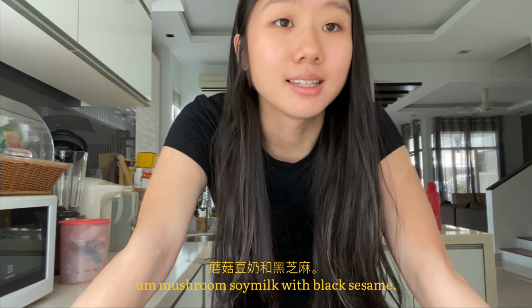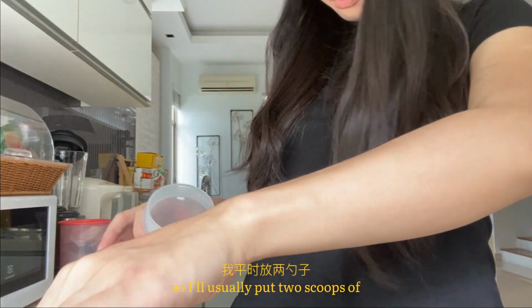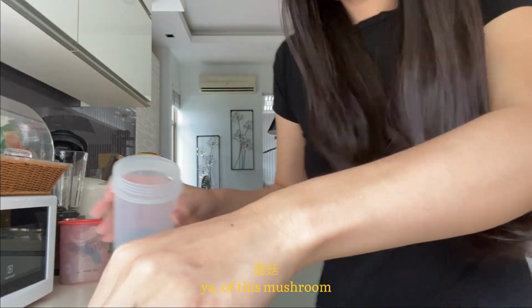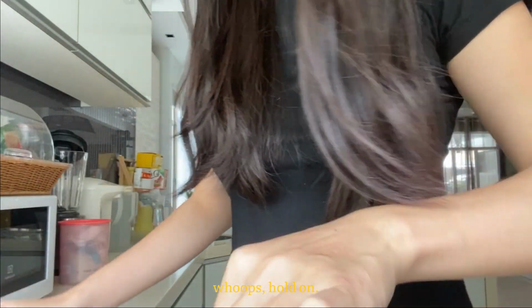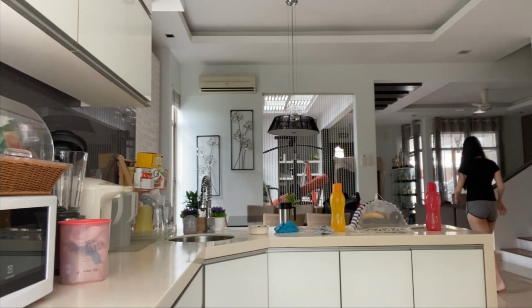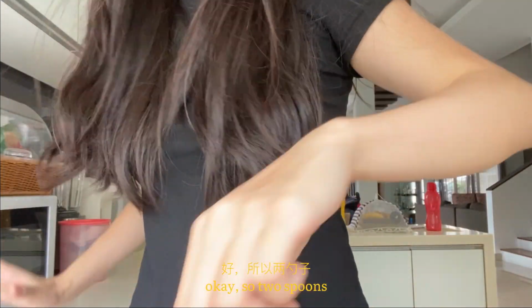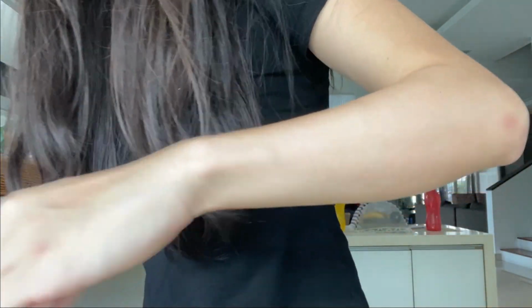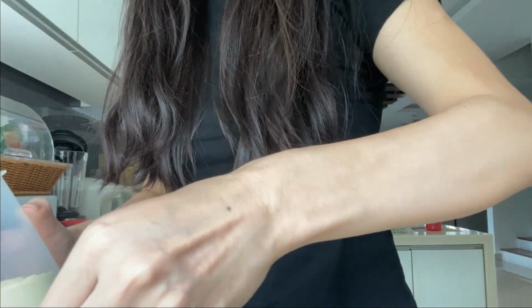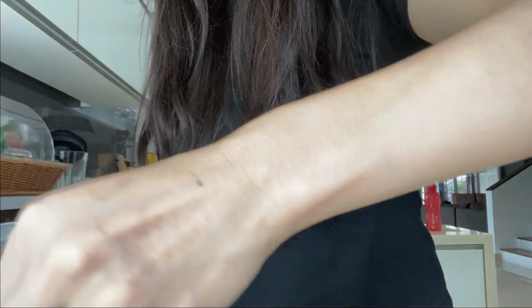Soy milk with black sesame. Yeah. So I'll usually put 2 scoops of this mushroom soy milk. So like 2 spoons. Oops. Hold on. Okay. So 2 spoons of soy milk, and then 1 spoon of black sesame. Oh, too much. Yep.